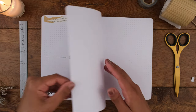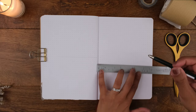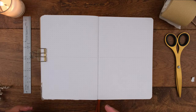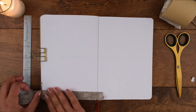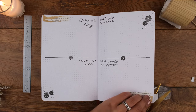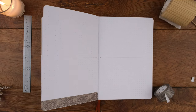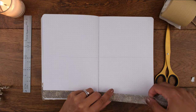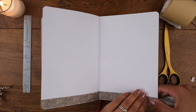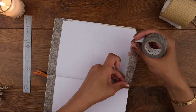Next I've dedicated some pages to mindful writing prompts. So many of you enjoyed the mindful March challenge where we did something every day to help move into a mindful state, and journal prompts were a big part of it. Feel free to use any of these if you want to join me with some mindful journaling this month. An easy way to decorate this page is with some decorative washi tape around the edges to create a border — the one I used is from Miso Paper.